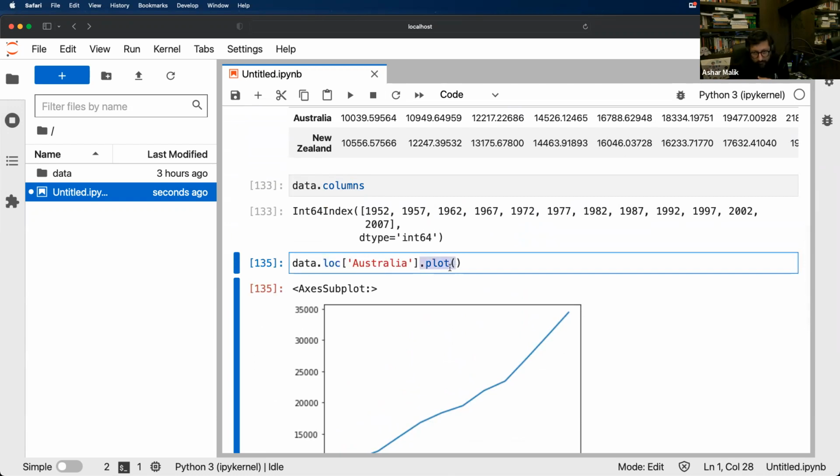So this plot is the same, but you did not have to import matplotlib. This is a function built into pandas because remember I told you that pandas is designed for data analysis.